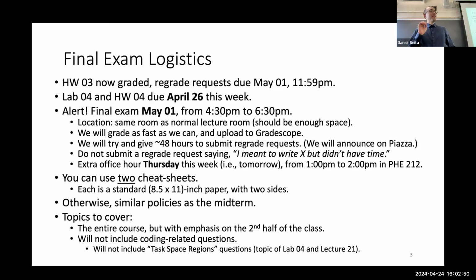We're going to try to give you the grade on Gradescope, and then you'll have maybe some time for regrade requests. I don't know how long we're allowed to give, but I'll try to make sure we give them to you because sometimes there are valid regrade requests that we should look at. The only thing we ask is that you don't submit a regrade request saying, I know I wrote this, but I really meant to write this. There were a lot of those for the midterm, and I didn't give any points back for those because I can only see what I see on the exam. I can't think, you meant to write this. Just keep that in mind. But I did give a few points back for the midterm because there were some cases when the answer was correct, but somehow I didn't give the right score. So it does happen.